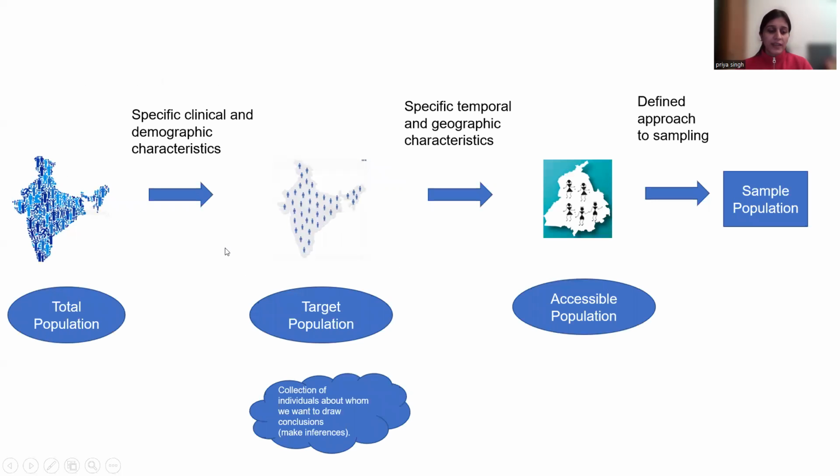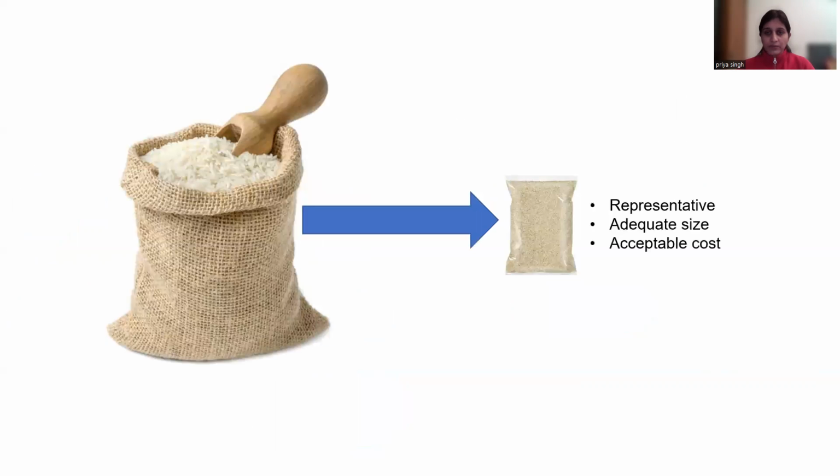As we all know, the ultimate objective in epidemiology and research is finding the real condition or circumstance that exists in the large collection of patients or population. However, it is not feasible to study the entire population that the investigator has in mind in the research question and on whom the results of the study are intended to be applied. So, the researcher draws a study population which should be representative of the target population and of adequate size and acceptable cost. Let us take an example.